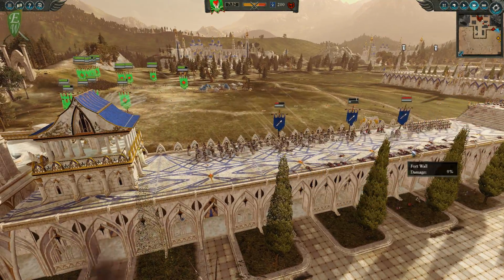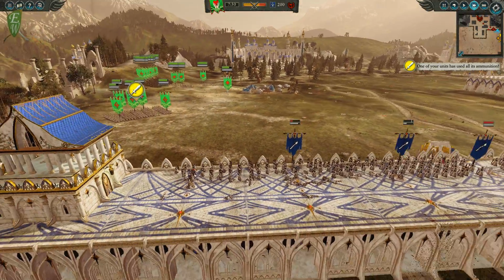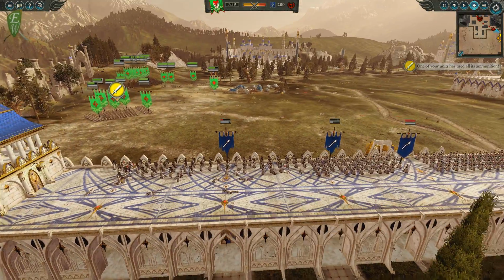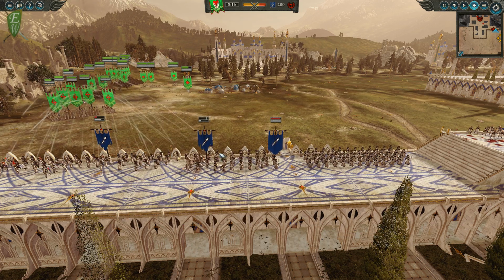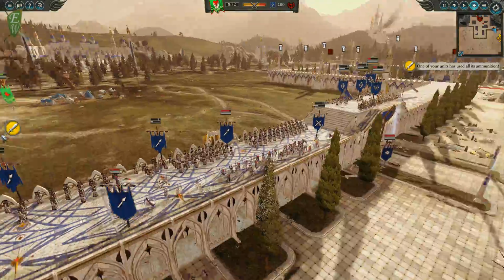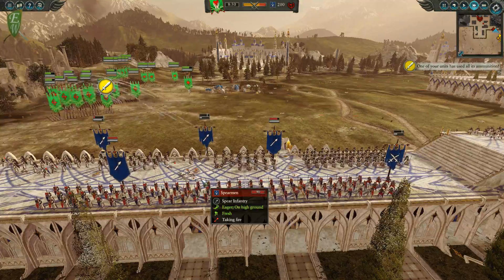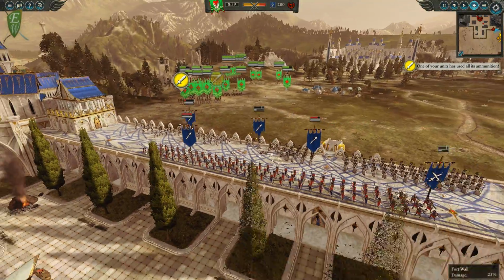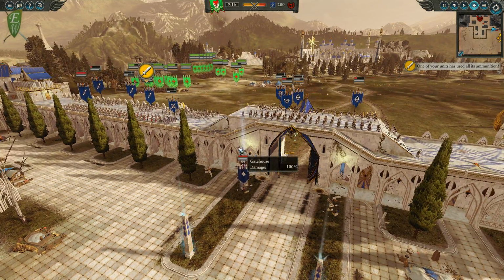So by them forming close proximity up here, that was actually a bonus to us because we can just hit them so much easier. And look, they've got 3 units of spearmen there, bringing a 4th. Go on, turn your backs. So yeah, pretty much we can win the siege without even entering the city.